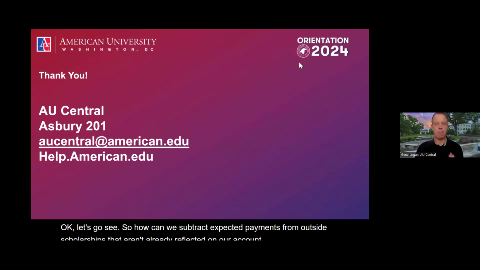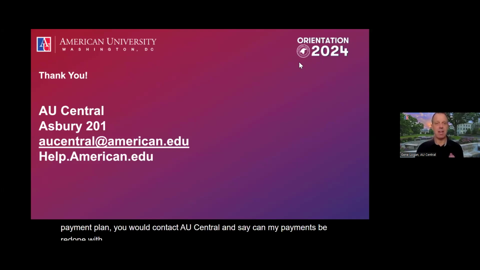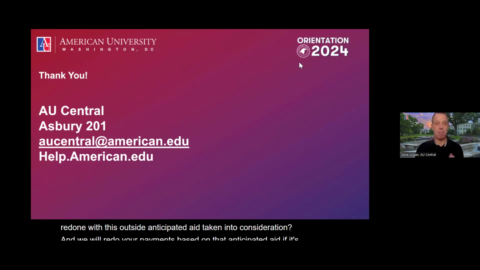You don't have to worry about reflecting it unless you're on a payment plan. If you're on a payment plan, you would contact AU Central and say, can my payments be redone with this outside anticipated aid taken into consideration? And we will redo your payments based on that anticipated aid. If it's just making payment, you don't need to have that reflected on your bill.